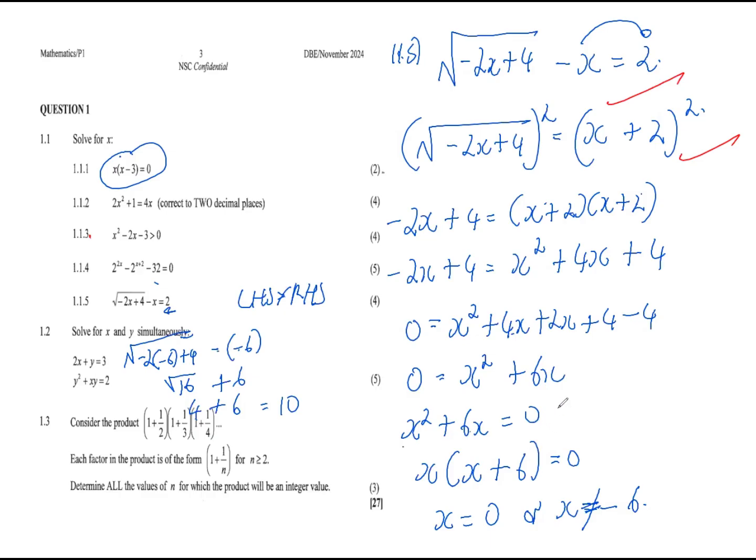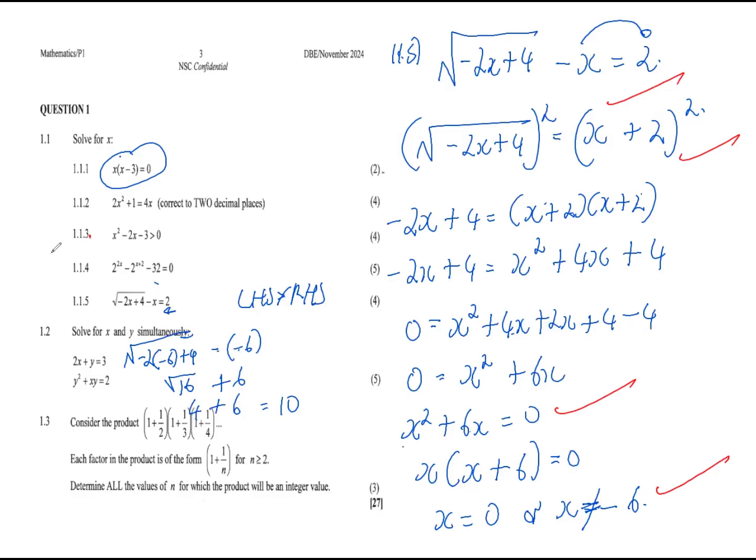Where do we have our standard form? Right here. And then they're going to give us a mark only if we have cancelled out that value. So for someone who just wrote x equals 6 and x equals -6 without cancelling off this one, they won't get a mark. So it's only 3 marks. But if they see that you cancelled off that x equals -6, then that's when you're going to get the 4th mark.